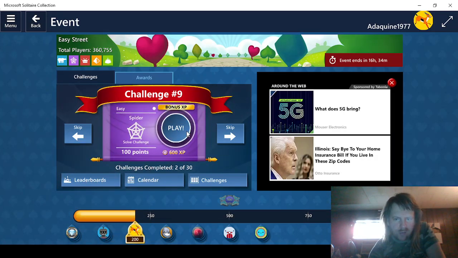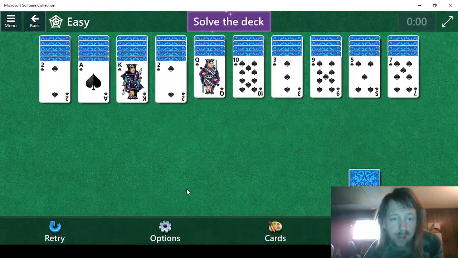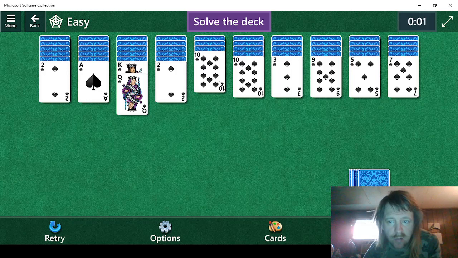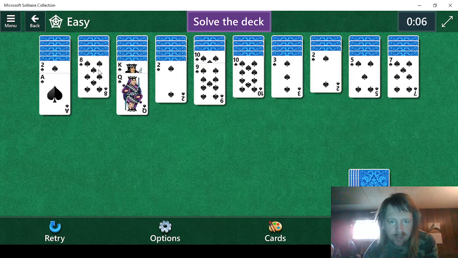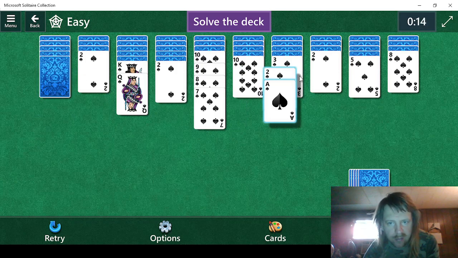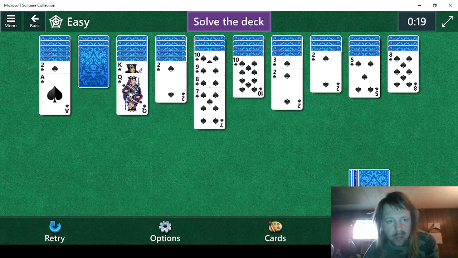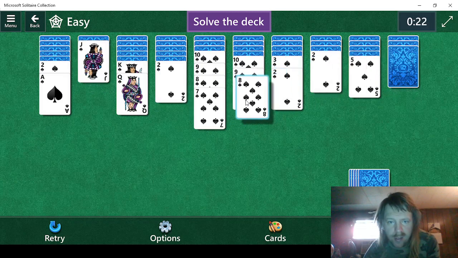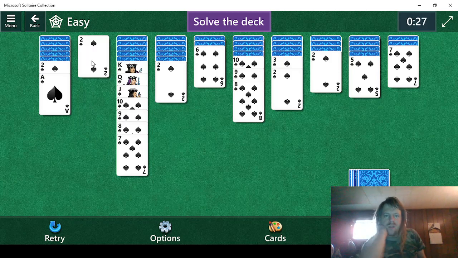Okay. Let's see here. Solve the deck. Oh, boy. Okay. There are lots of twos here, apparently. Let's go. 7. Okay, they are giving me, like, every single possible 2. That isn't exactly ideal, but, okay, it's something that we'll take, I guess. 9, 8. Okay, oh, there's another 2. Oh, goody, we get all the 2s up front.